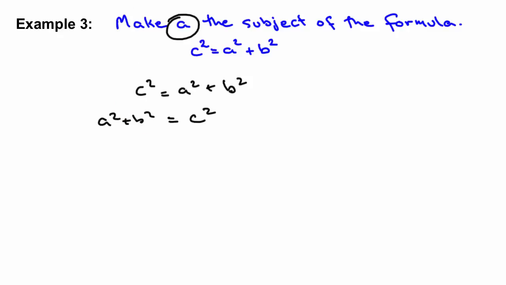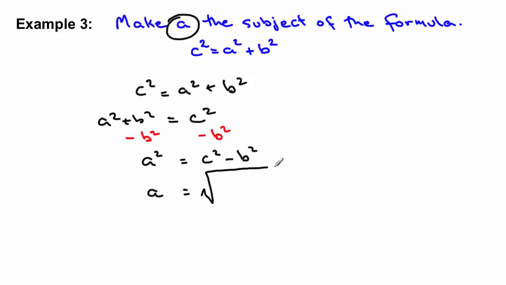So this is a squared plus b squared, so we're going to subtract b squared from both sides, and that leaves us with a squared, so we're getting very close now, equals c squared minus b squared. The interesting thing here is we've got to get rid of a square, and in order to do that, the opposite operation of squaring is finding the square root. So if we take the square root of the other side, we've actually removed the square from this side. So c squared minus b squared, if we take the square root of that whole side, we have our final equation where a is now the subject of the formula.